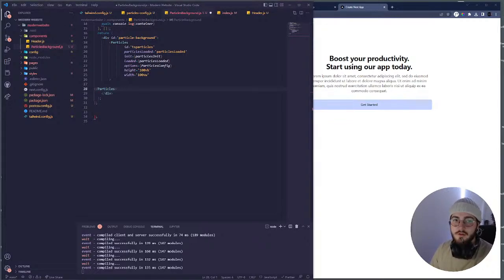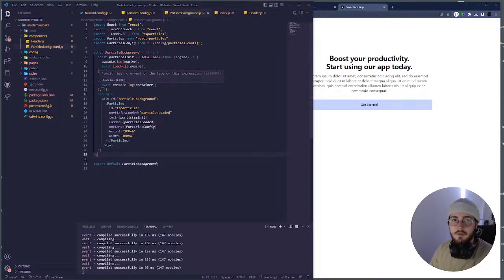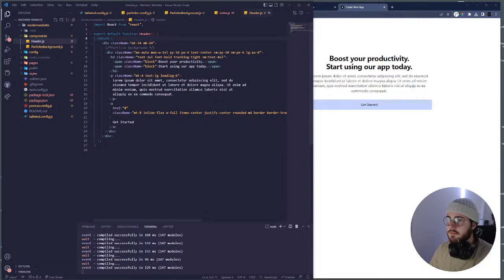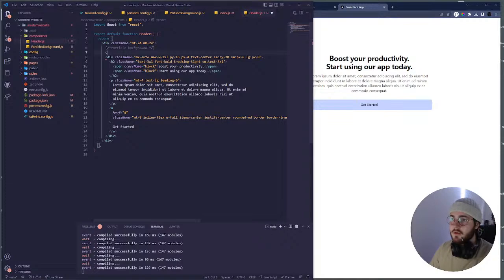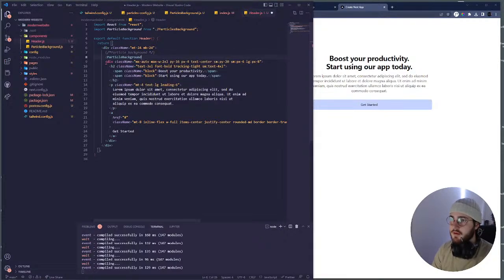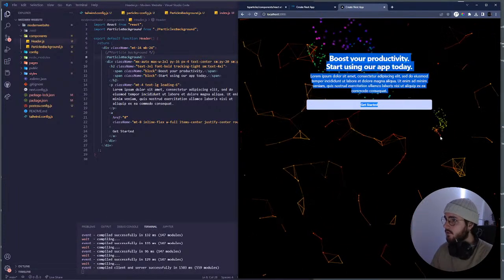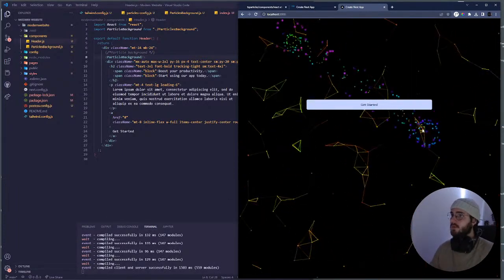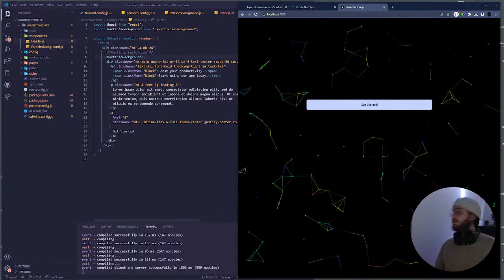See, like this, perfect. So if we do it like this, I'm pretty sure we can just put in our particles directly into our header. So if we say background, ParticlesBackground, and then do it like this, let's see what it says. Perfect, here we have it. So far so good.